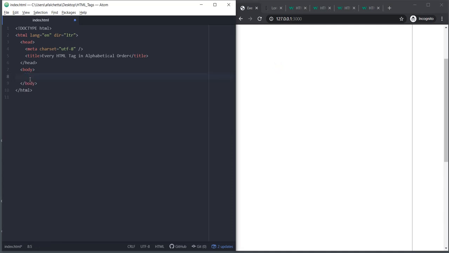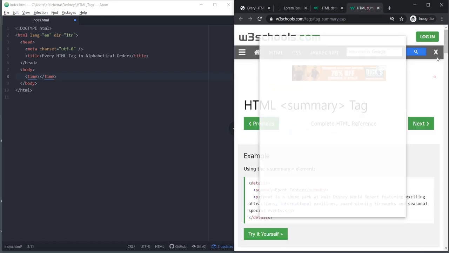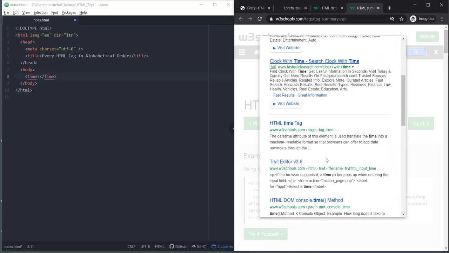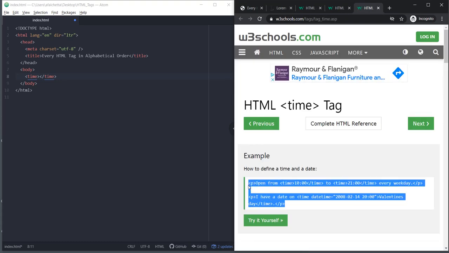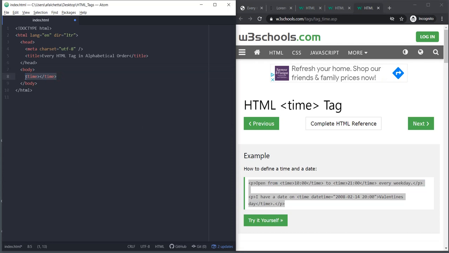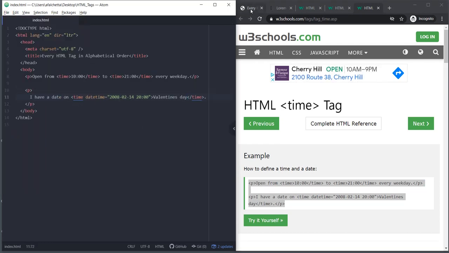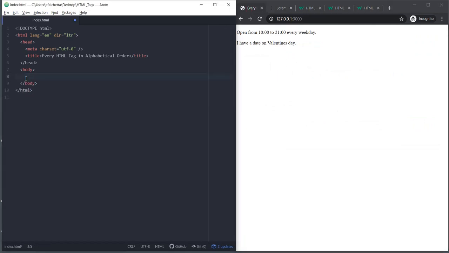Let's see what's next. Time. I didn't know there was a time one. Let's see what this gives us. Let me close these tabs here. Time. HTML time tag. Let's see what this gives us. Oh, it probably just formats the time. You have to enter it in, obviously, from JavaScript or wherever. Although they have it. There you go. Yeah, time. Just a way to format the time. No big whoop.